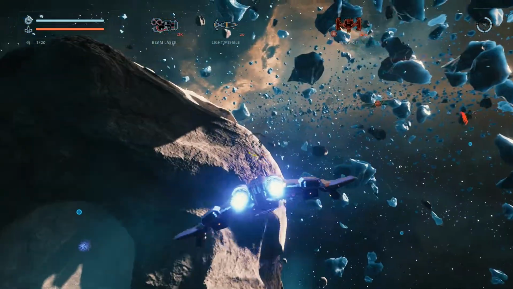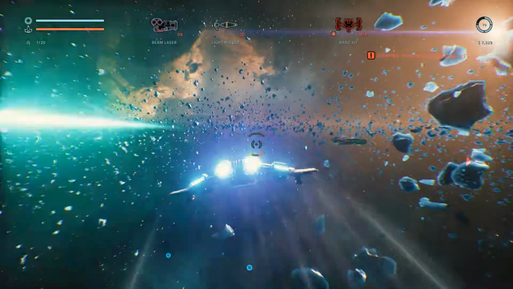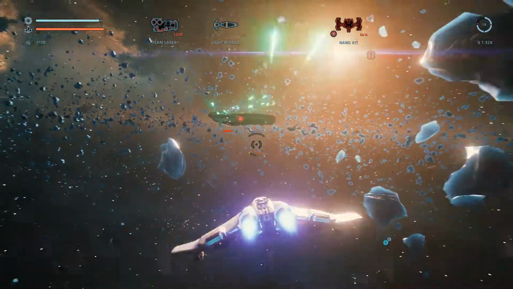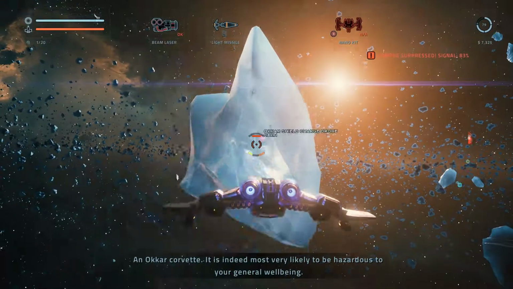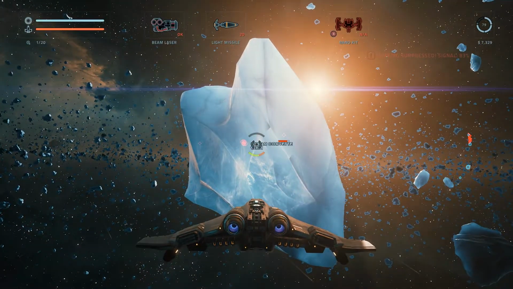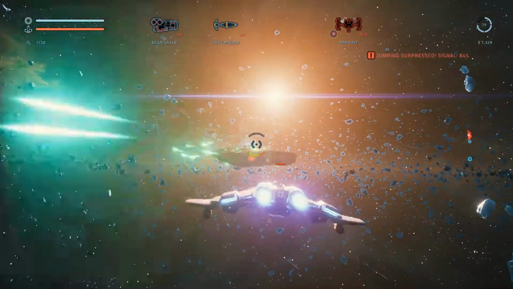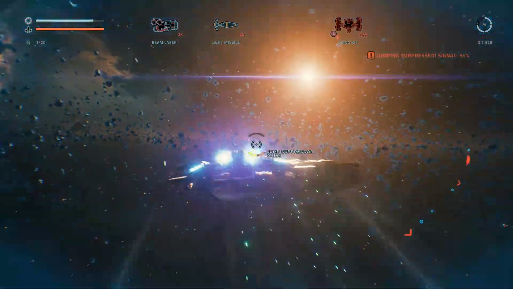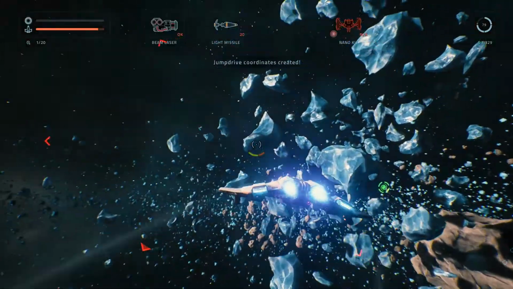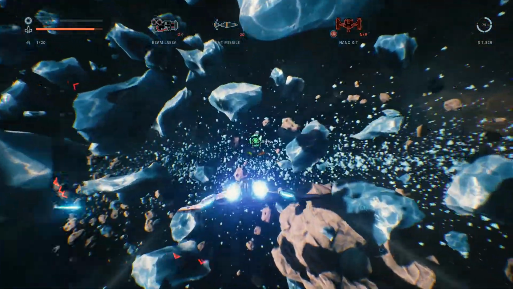Oh man, those guys want a piece of us. Oh no, it is the Corvette. This big boy looks dangerous. Okay. Corvette. It is indeed most likely to be hazardous to your general well-being. So let's gather up our energy. Oh, it looks like it's on top. Okay. Yeah, it's that blue thing right there on top. So let's get in quick. There we go. And let's get out of here. Yeah, we do not want to mess with that Corvette.